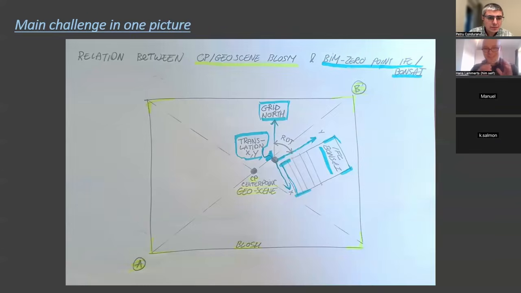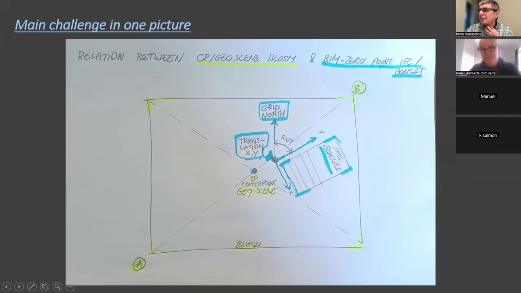But the thing you mentioned, Petru, and yesterday I sketched it out, is the challenge we have. So I have my geospatial scene. I have this point A and this point B, and I have my map. It's located somewhere. So I can pick point A, point B, and get it from the registry.